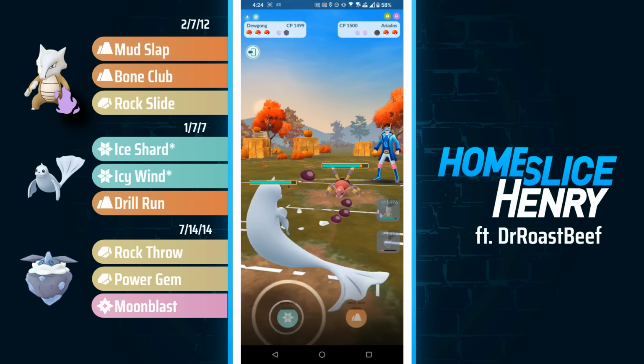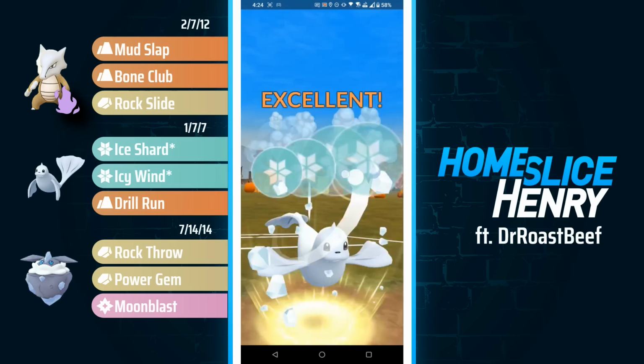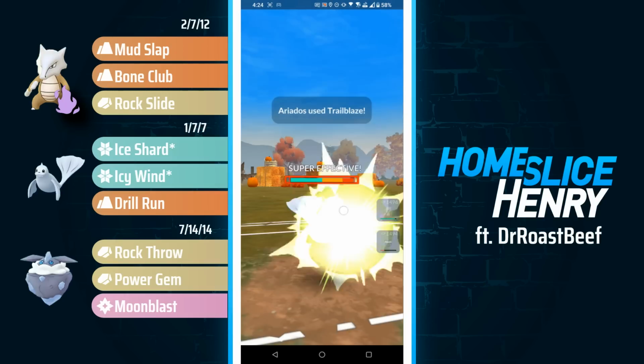We're going to see a pivot out into the Dugong, saving that move for later, and now Dugong with the energy advantage gets the Icy Wind and applies some damage to Ariados. This is going to be a very tricky endgame. The Azumarill has quite a bit of energy.